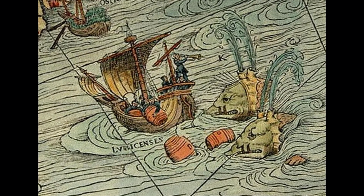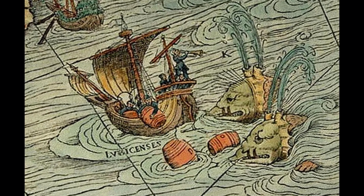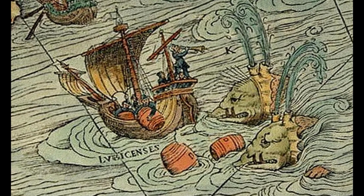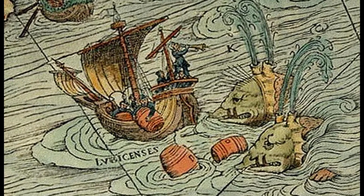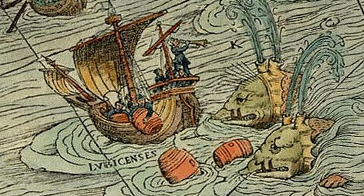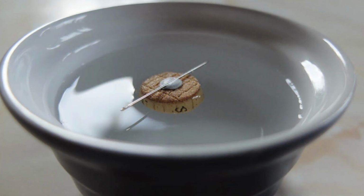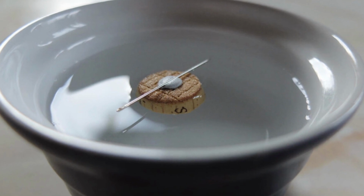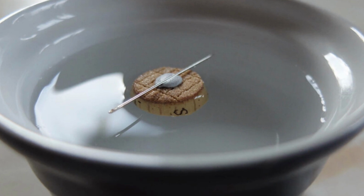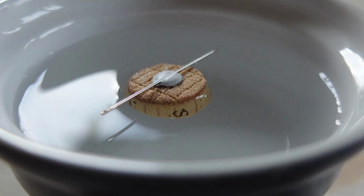Historians are not quite sure when humans discovered the principles of magnetism. We do know that as early as 2,000 years ago, Chinese scientists may have known that rubbing an iron bar, such as a needle, with a naturally occurring magnet, called a lodestone, would temporarily magnetize the needle so that it would point north and south. Early compasses were made of a magnetized needle attached to a piece of wood or cork that floated freely in a dish of water. As the needle would settle, the marked end would point towards magnetic north.